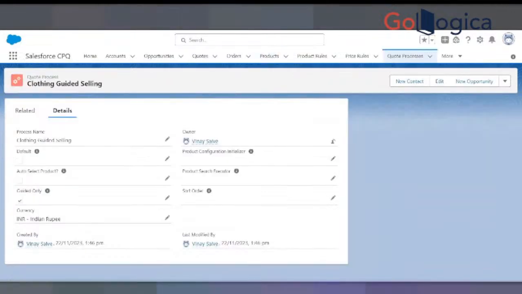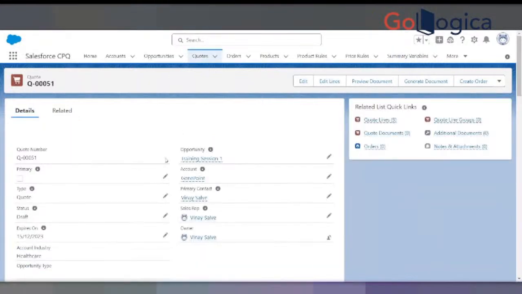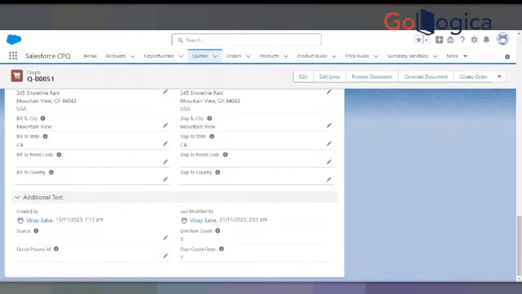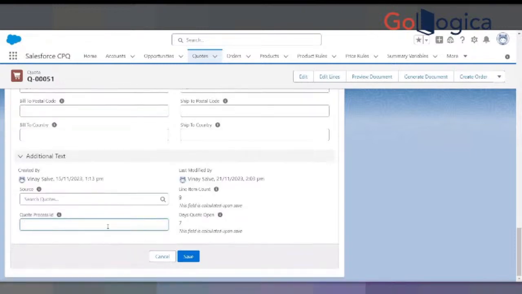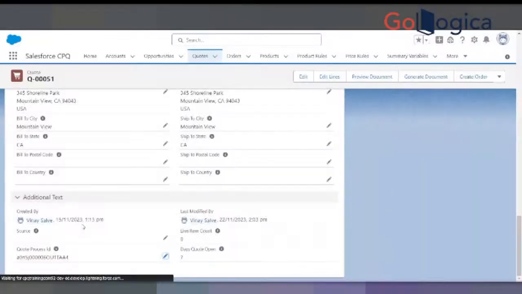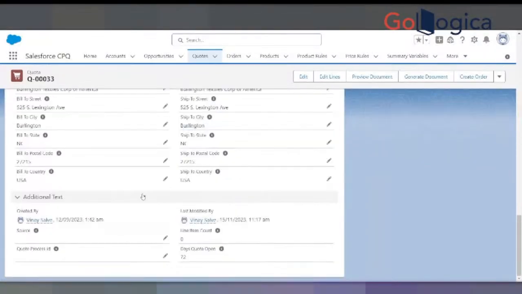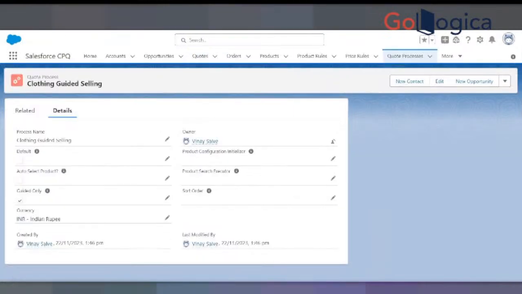This number I have taken over here and I'll paste it on my code. There is one field which says code process ID. I'll capture it over there and then I'll click on save. And then I have one more code. On this one, I'll go and capture the other one.